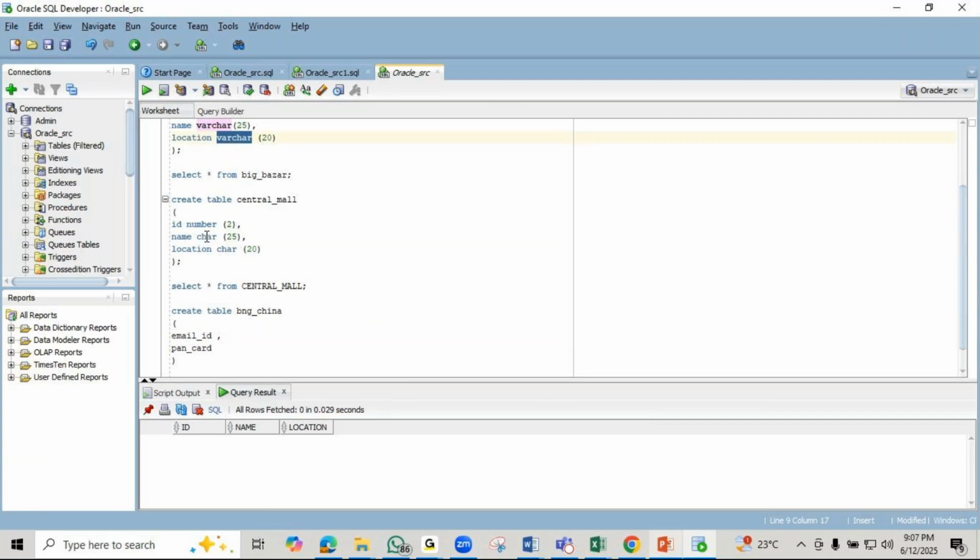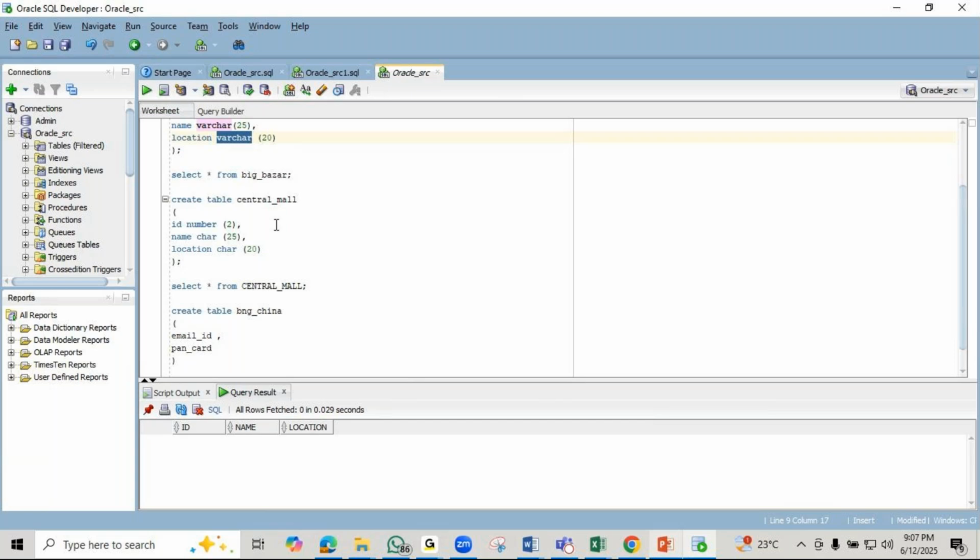Because char and varchar are evergreen data types which will allow you to insert any type of value. Any type of value means you can insert numerical values, character values, alphanumeric values, decimal values, anything apart from date. Apart from date values, you can insert any value.